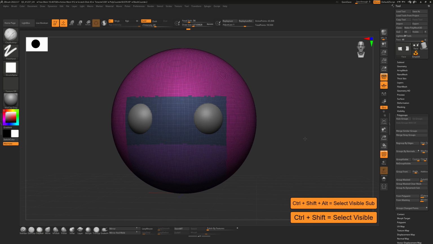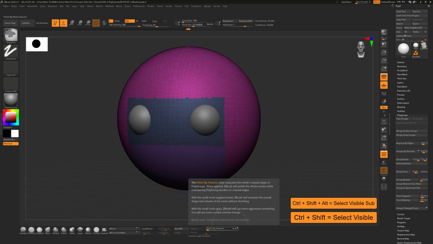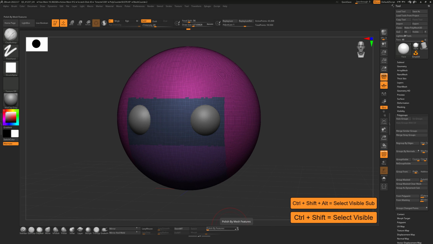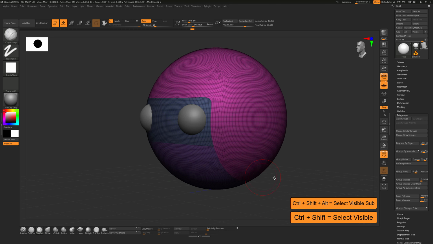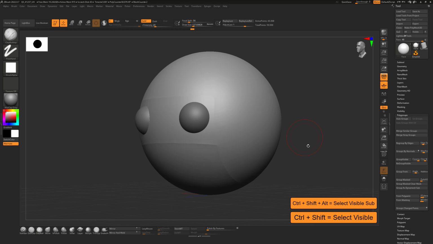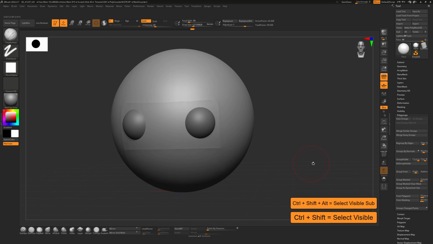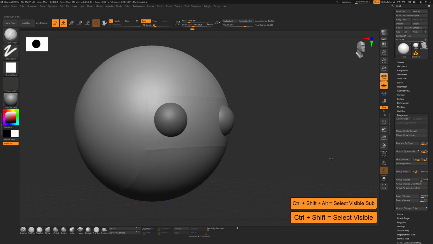Okay. All right. So I did show you in the video part before where we're taking a look at masking. I put this on the interface here. If I hold down Control over this, you can see this is under the deformation area, polish by feature, and it looks at polygroups. I'll turn that off, and if I polish this, you can see it does a nice rounding kind of effect to it, like that. It makes it kind of clean, and you can see I'm starting to get really clean lines on here too. Eventually we'll take a look at just separating these out and making different parts based off the polygroups, but just for now, I'll leave it the way that it is.